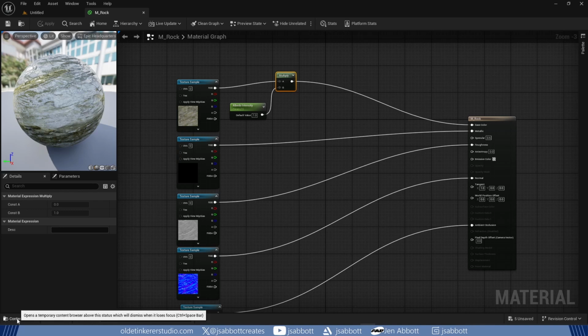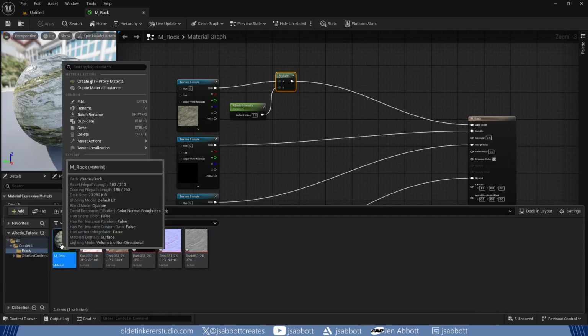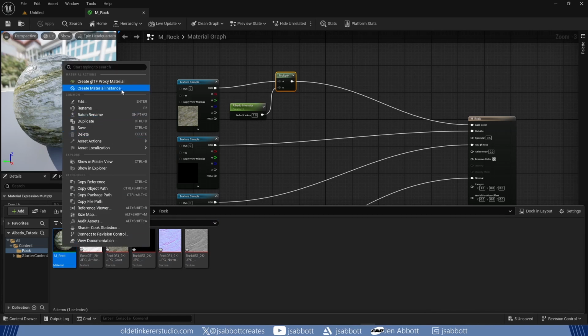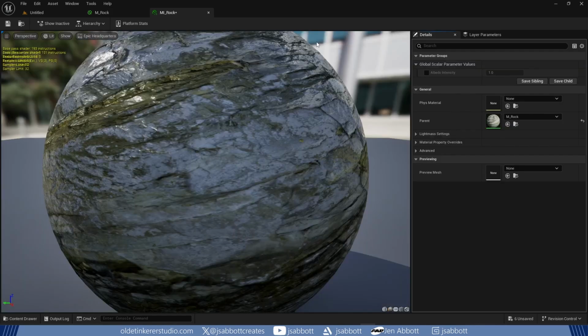In the content drawer, right-click on the material and create a material instance. When you open the material instance, you'll notice that there is an albedo intensity parameter.